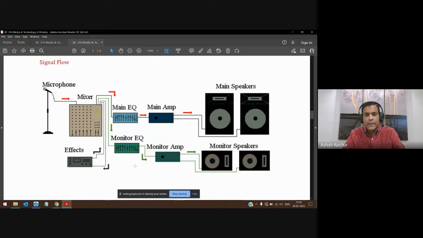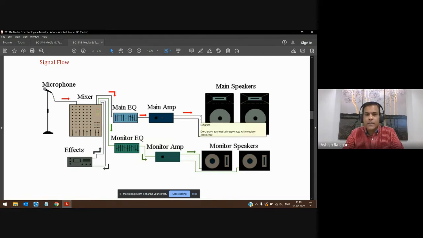Now, in this diagram, you see these things are separate: the sound effects, the equalizer, the amplifier. But nowadays you do get mixers that have the special effects and equalizer all built into the mixer, with some amount of amplification also built in. So you don't necessarily have to have all of them separate. Of course, in big events, when they want high quality sound, they will have a lot of these things separate so they can control things at a very fine level. But typically for an auditorium or a conference, you have everything in one mixer board. It's all built in and you can control the sound, and then send the signal over to the speakers.